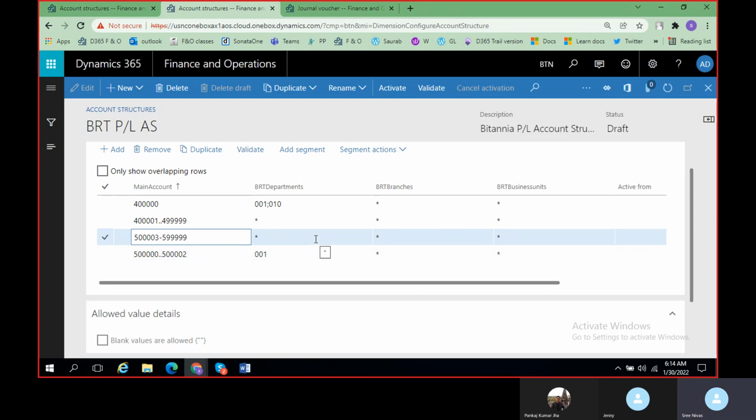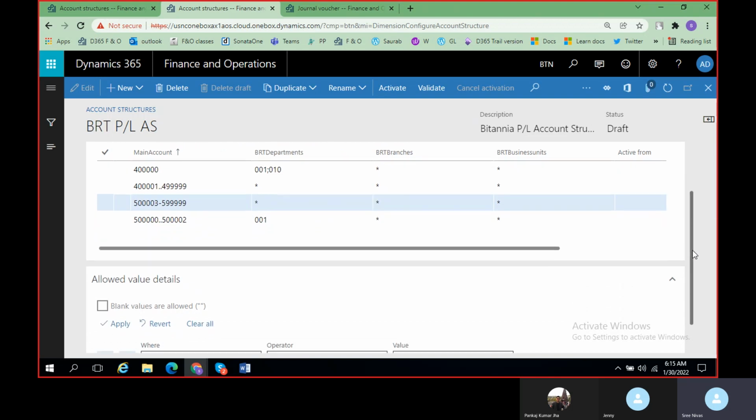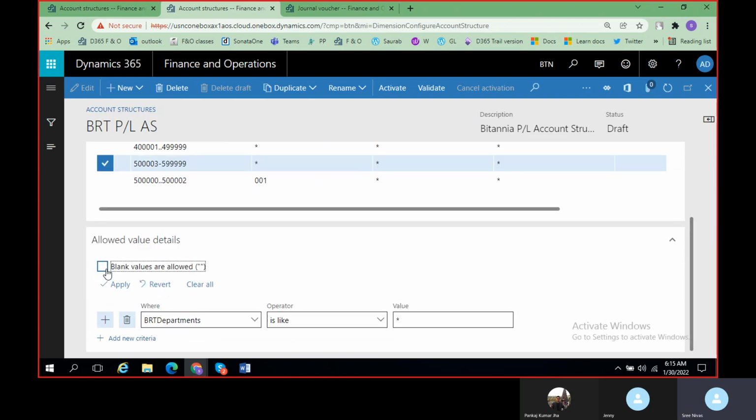And I'll not give any restrictions for this one. Instead of this one, I'll just give blank values. Apply.